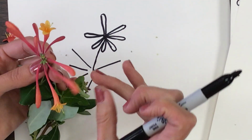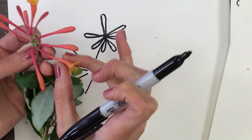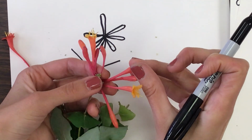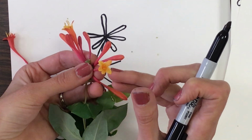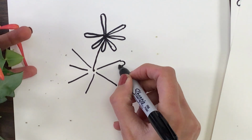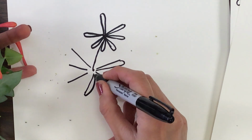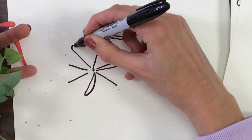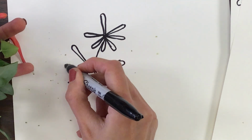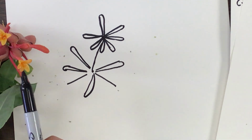Some of these are like the baseball bats, but they're bigger than these ones. And some of them are opening up already. See, look at that one. What happened? That baseball bat shape opened up to be a flower. So I'm going to show you how to make that. But let's make a few of these into the baseball bat shape. So around and back. 1, 2, baseball bat. Bring the line down. Baseball bat. Line down.